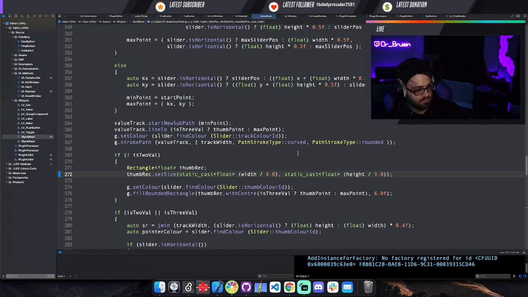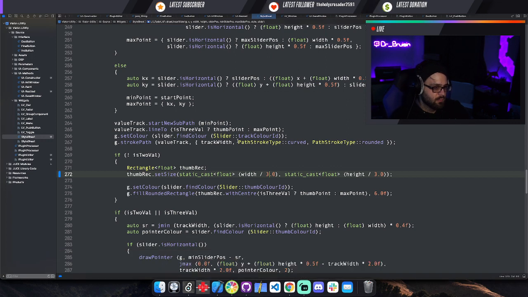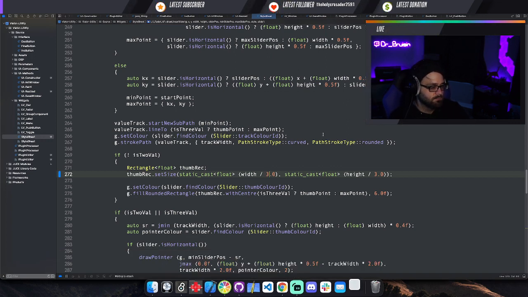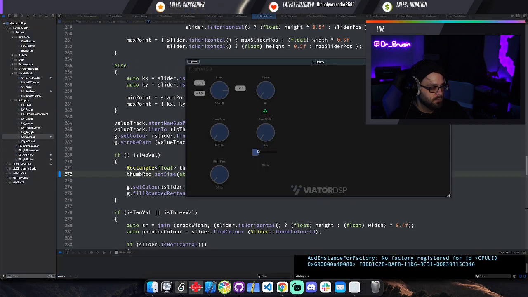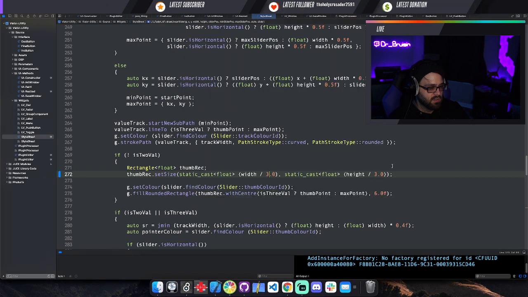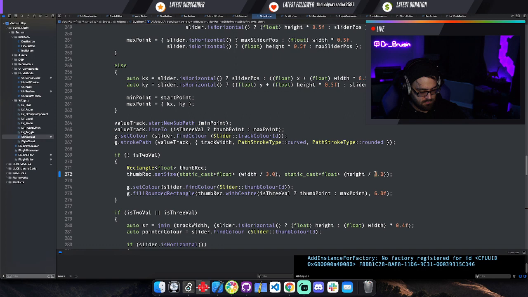That's way too big. I don't know, make them both 3, see what that looks like. Oh, but that's gonna be a square, is it? Yeah, it's gonna be a square. So we need a rectangle. So height divided by 4 and the width divided by, I don't know, 8, right?